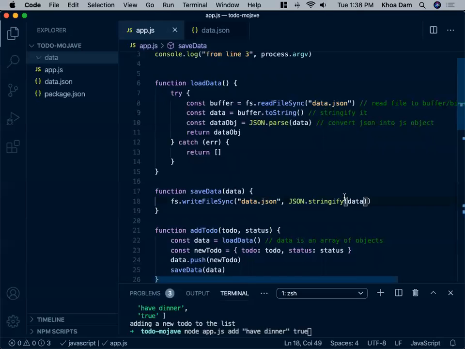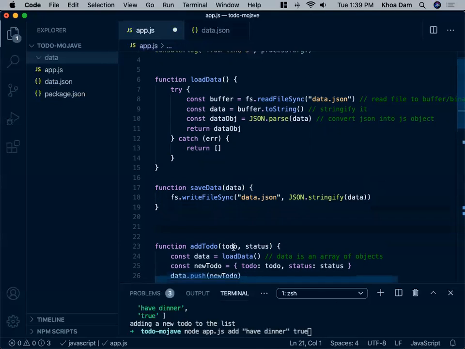So we want to overwrite the whole file with the new data. And this data is a JavaScript array. Before we write it, we have to change it back to a string, a JSON array. It's just a string. And then write to data.json. That's it.